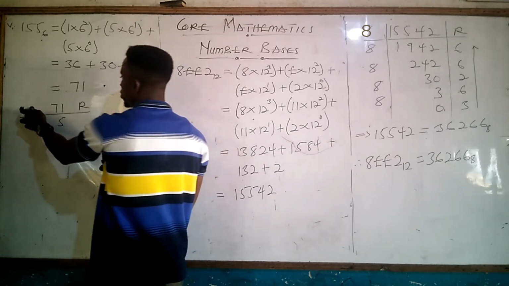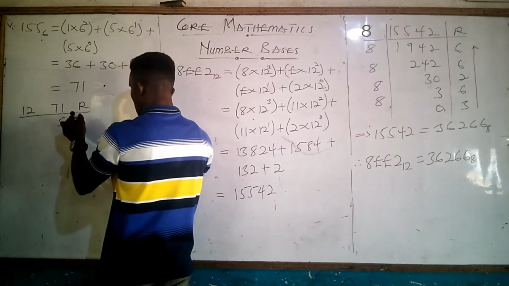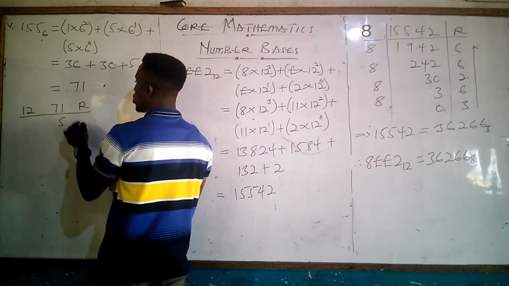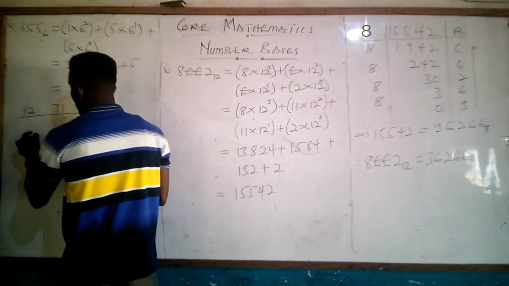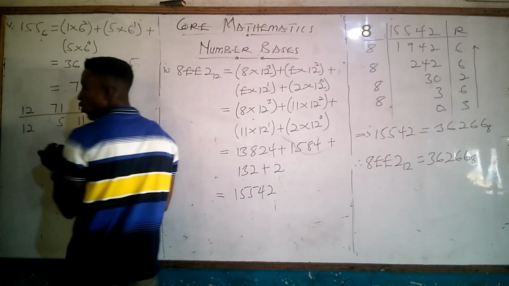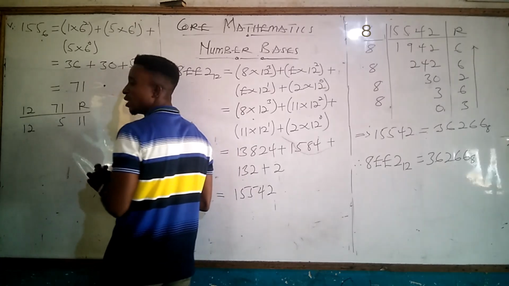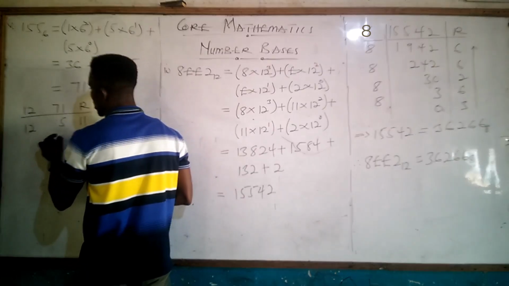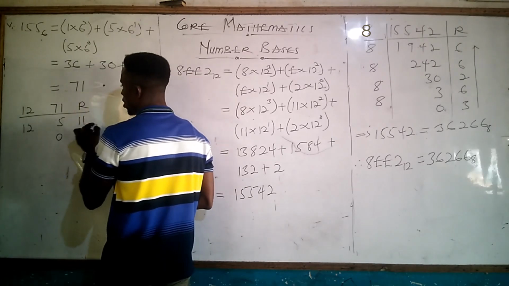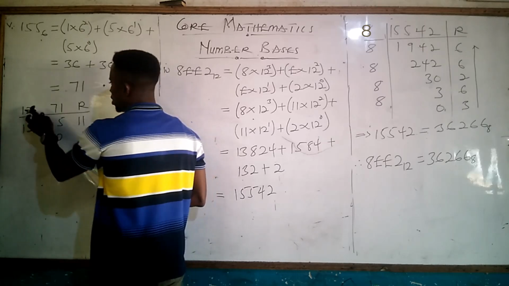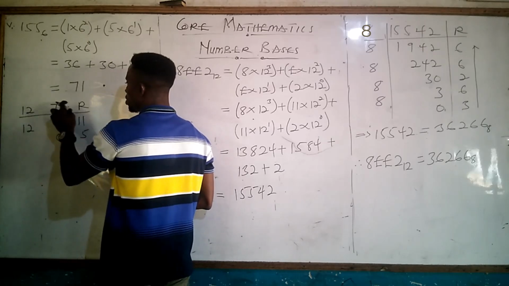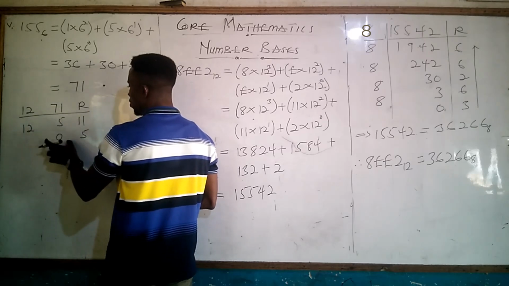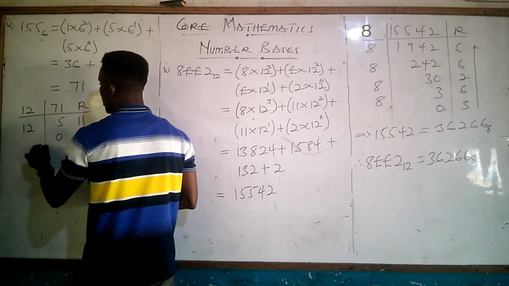So that is, 12 goes into this one, 5. Then 11 over 12. So meaning the denominator is the same as that of this one. So the remainder is what? The 11. Then the same 12 goes into the 5. How many times? 0, remainder 5. Are we getting that? This one goes into this, how many times? 5. Remember that. Then the same thing goes into 5, 0, remember the same 5. And I think we ended.